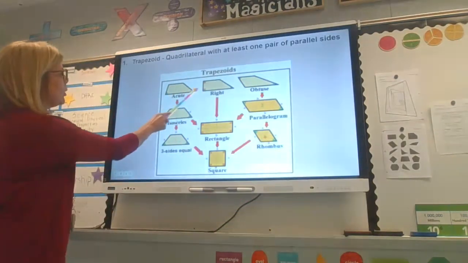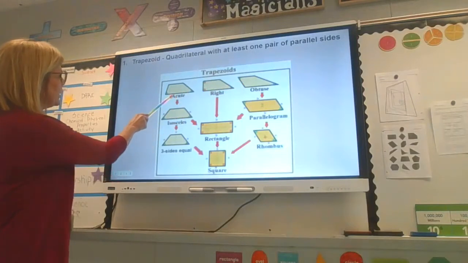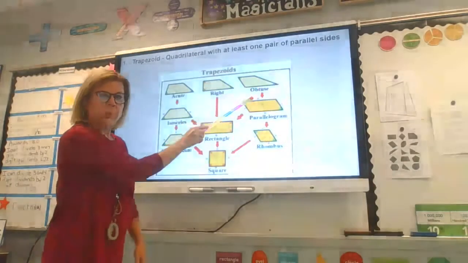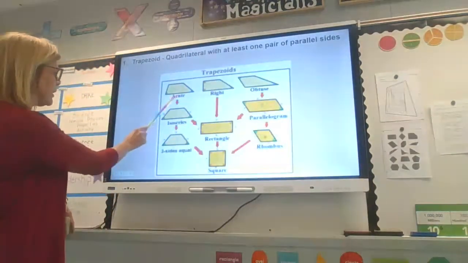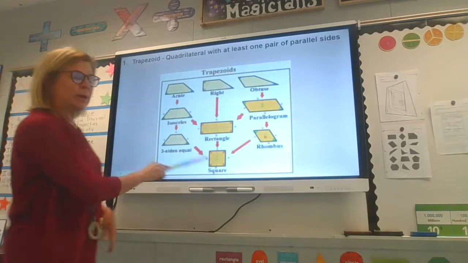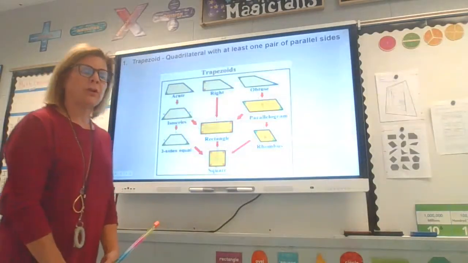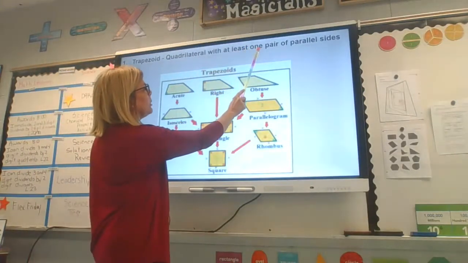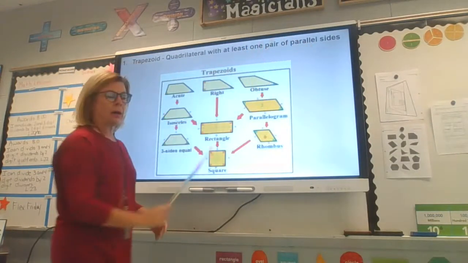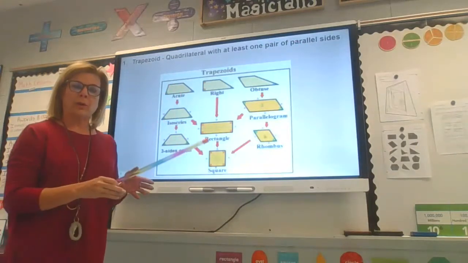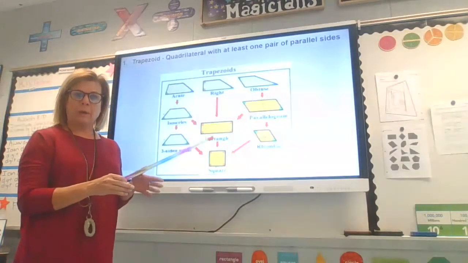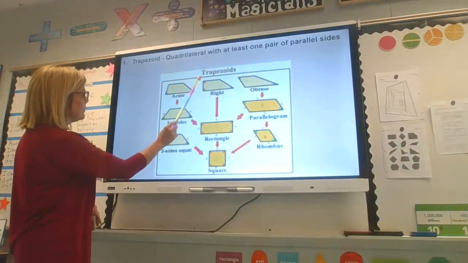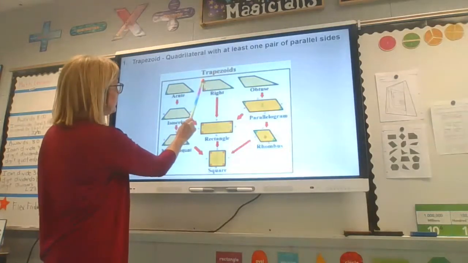So you can look at all of these different shapes. We have a shape with acute angles, a shape with right angles, a shape with obtuse angles, an isosceles, a rectangle, a square. We have a whole wide variety of different shapes. And the key words are one pair of parallel sides. So parallel, we know, are like our train tracks that run side by side, but they never touch. So here's our pair of parallel sides, parallel lines.